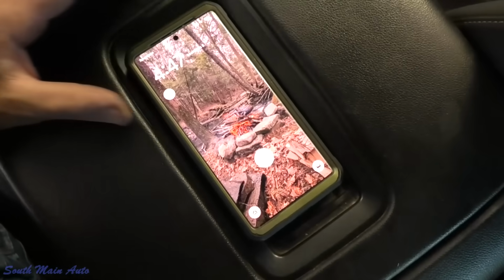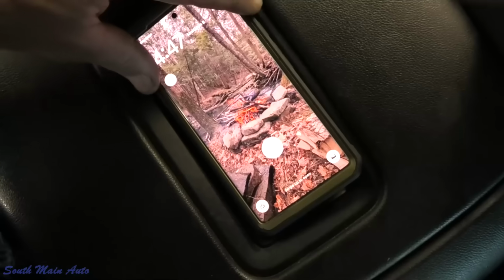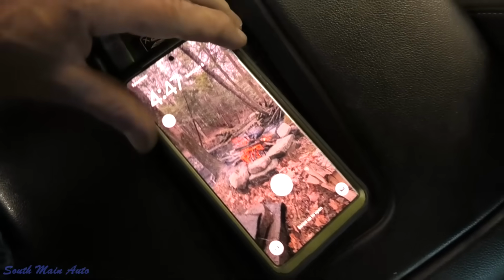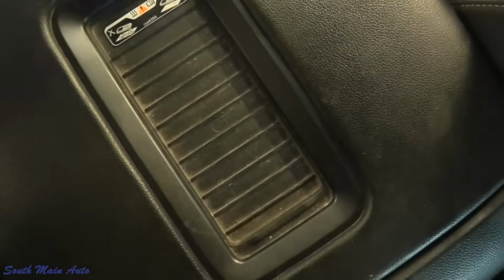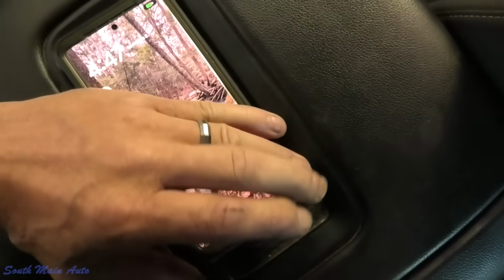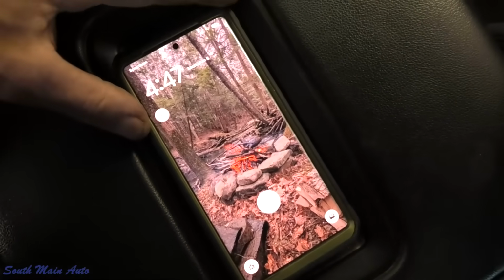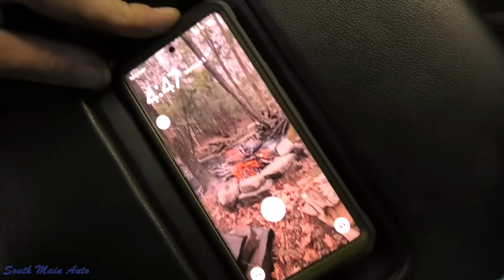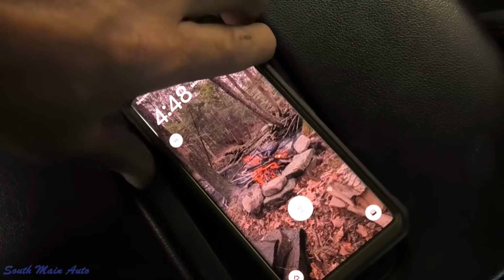Boom. Okay. Now does this thing work? Nope, because my phone's too fat. Probably the problem with half of people's. Oh, she almost worked. Where you at, baby? I heard it ding.